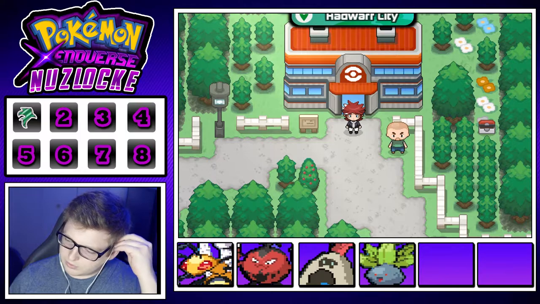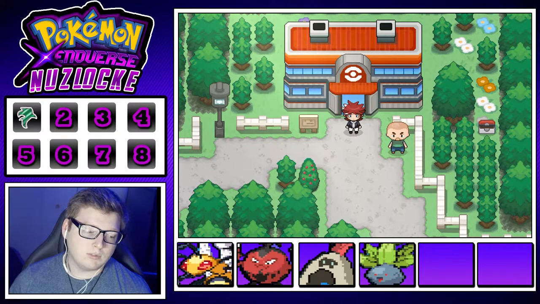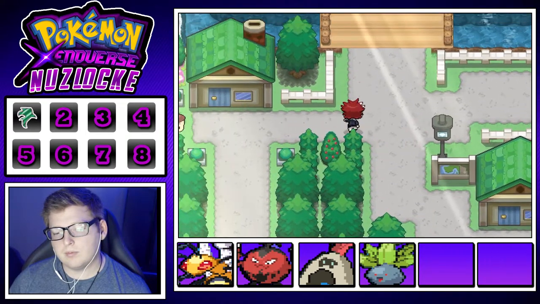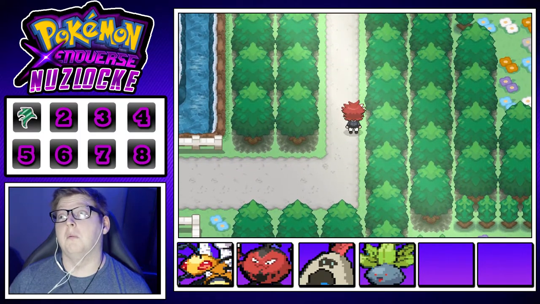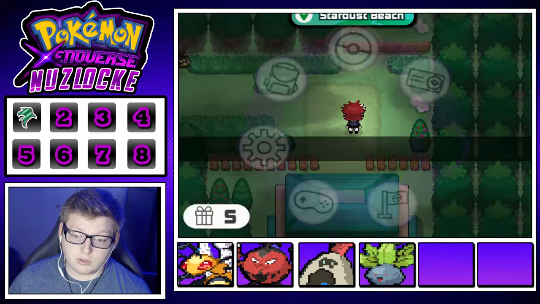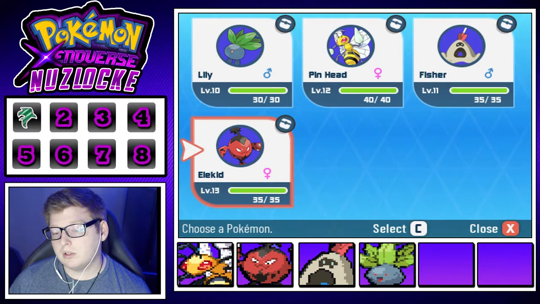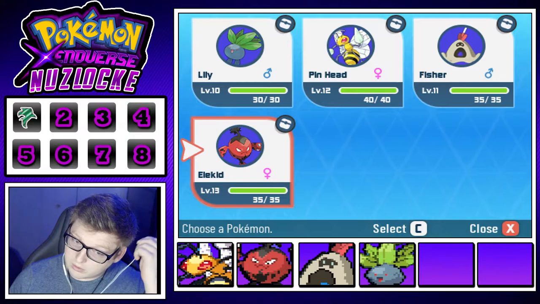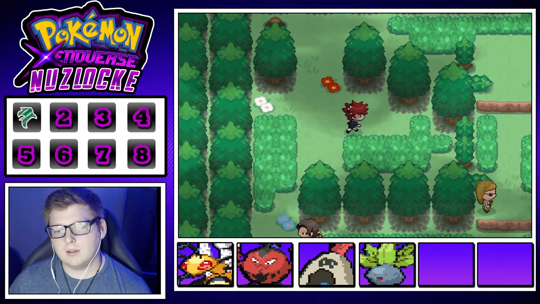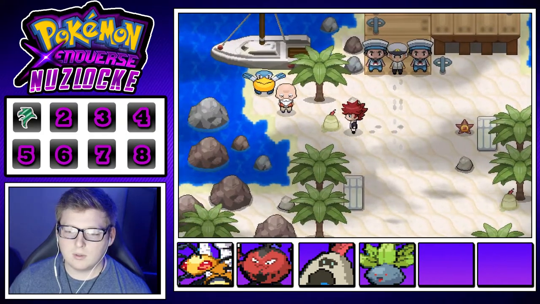I'm also curious about Sandygast, actually. Hold on. Hey Google, what level does Sandygast evolve? No. Bro, Sandygast doesn't evolve till 42. Oh man, I bet Elkid still evolves at level 30, so that's still not great or anything, but I guess Lily's the only thing I really have to look forward to right now. Man, I did not think Sandygast wasn't until 42. That's so late. Alright.